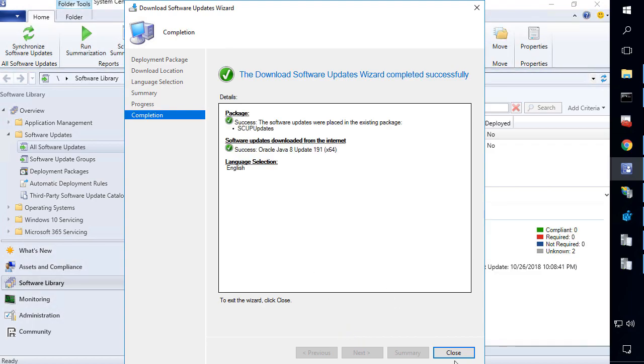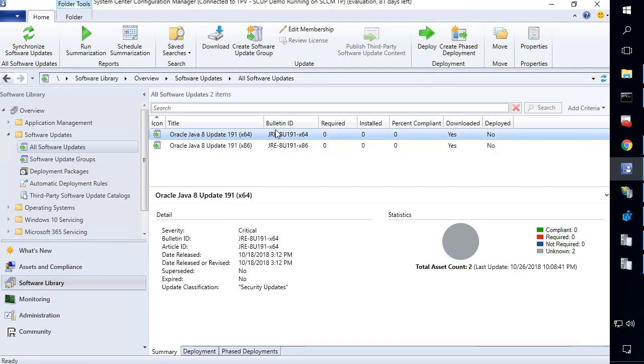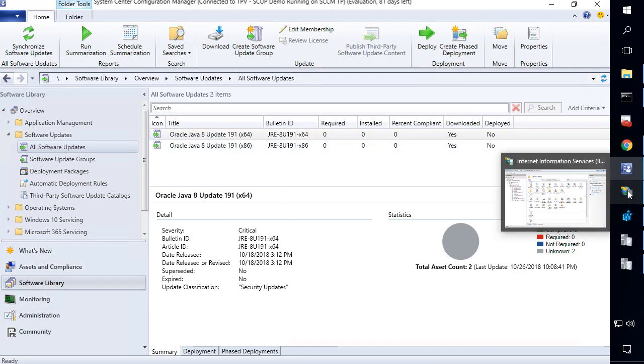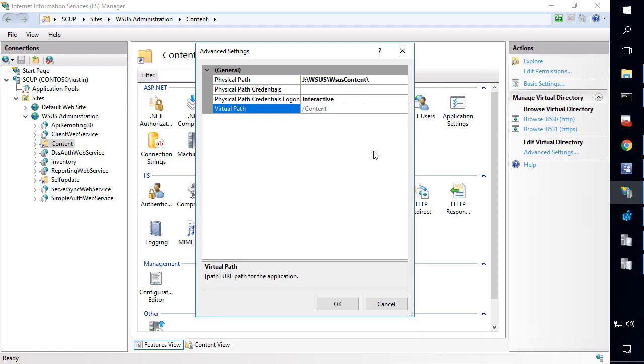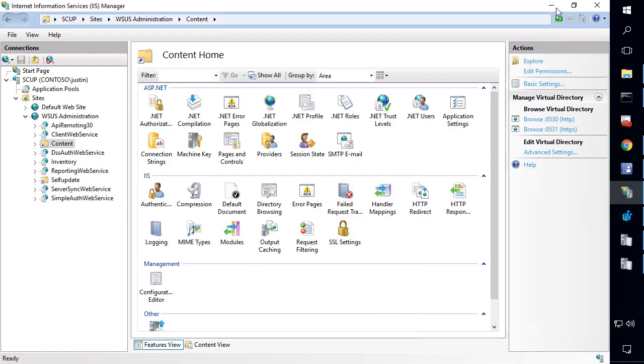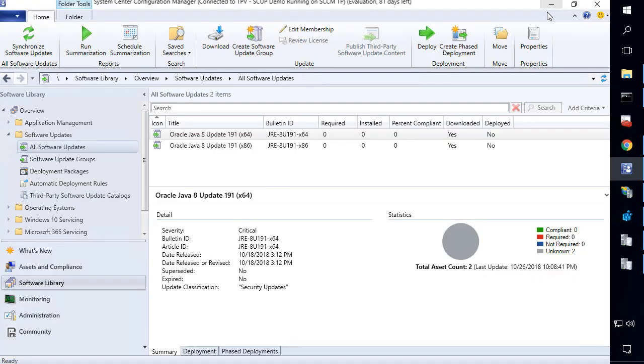So that's the two options. If you're using a remote UNC path, since the app pool service that's running IIS and the WSUS content directory does not have access, you would either have to come in and configure your connection account on the content folder, or the other action would be to move the content from your UNC path to a local path, which should then fix the issue where it can't access that remote share.